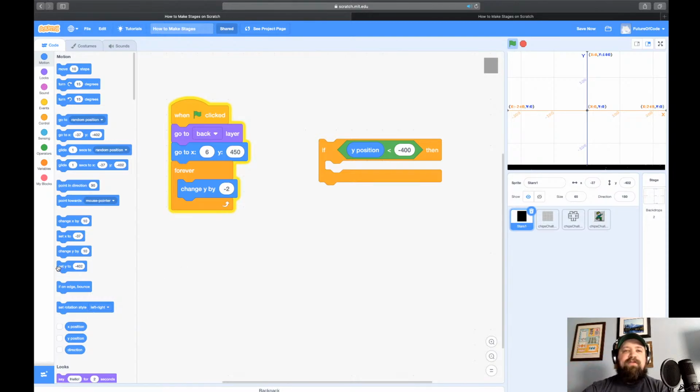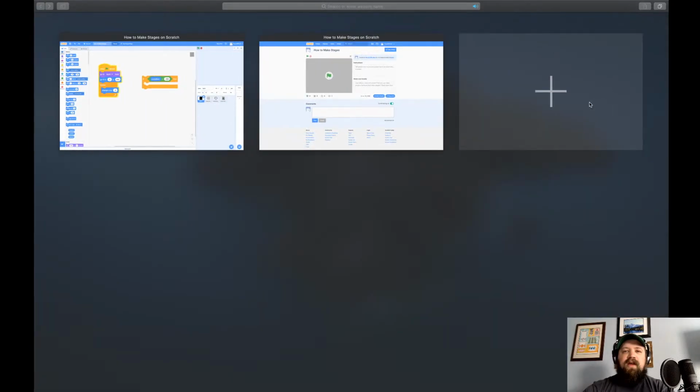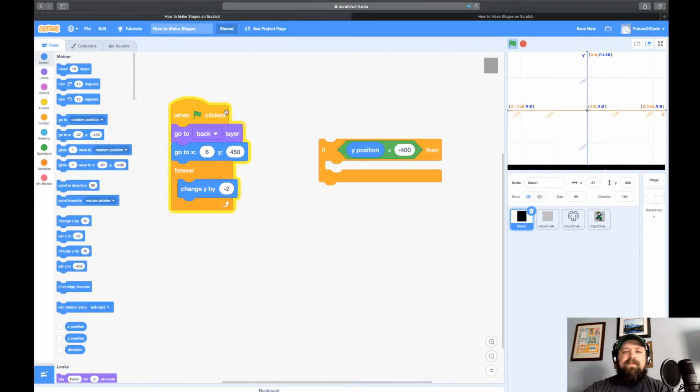Set, though, is more definitive. Set means it's not going to change it by that much. It's going to set it to that, and it's going to be very critical that it's only that. So if I were to say set it to 10, it would go from where it's at now, negative 402, and it would come up to 10 here on our x and y coordinates. So set means go to a specific location. Change means take whatever my location is and adjust it just a tiny bit.